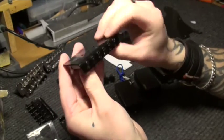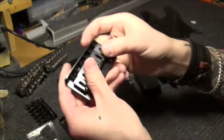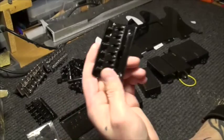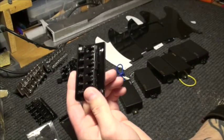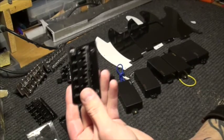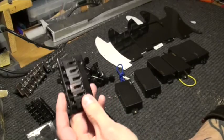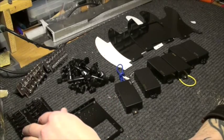So this, and you can see here, this to get the ground going right there. Well, this is just crap. I keep this only as a reference on trying to talk people into not buying Chinese stuff when it comes to guitars and hardware, because it's just crap. Piece of crap.